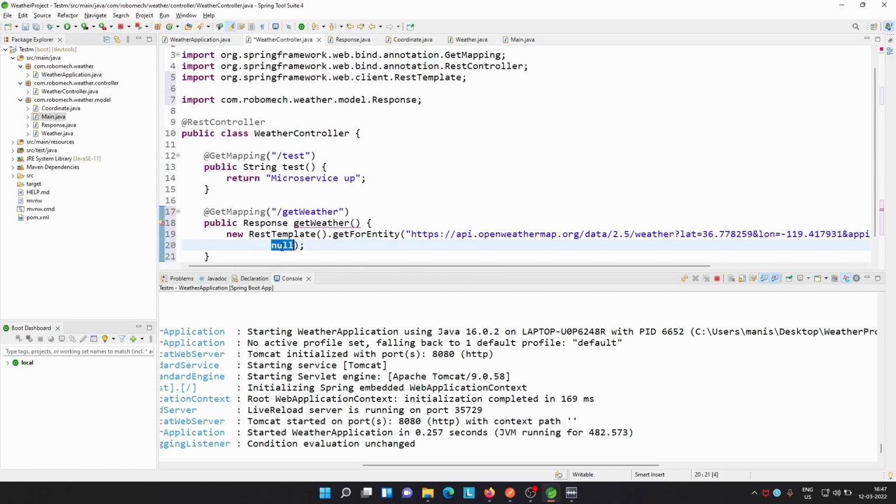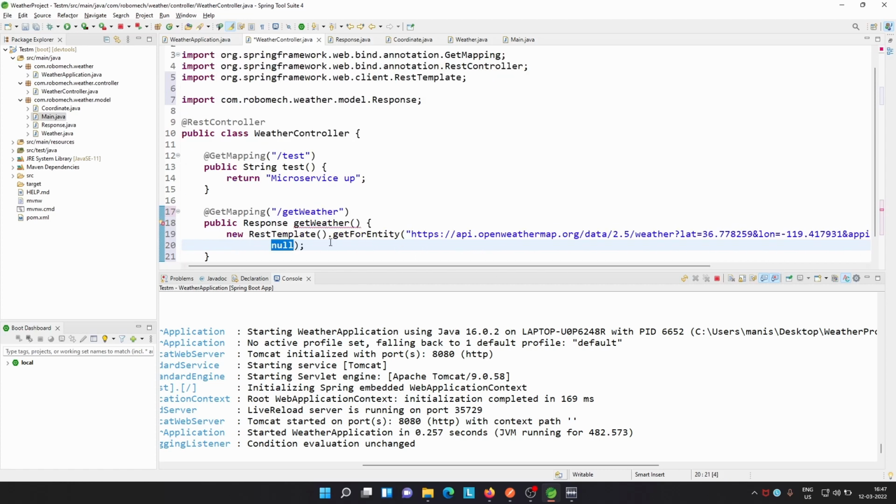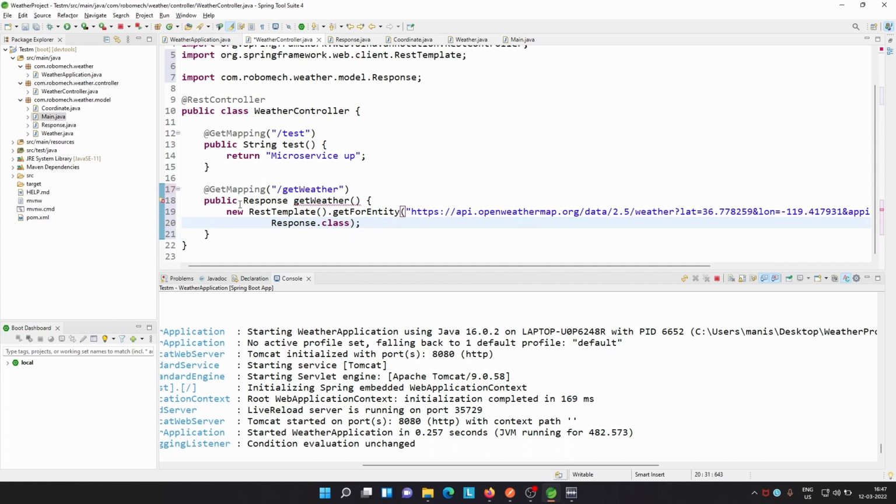Now we need to provide the wrapper class, like the response would be mapped to which class. So it has to be mapped to response dot class. This way the JSON system would be converting the response into a response format. So now let's assign it to a new variable. Let's make it response.